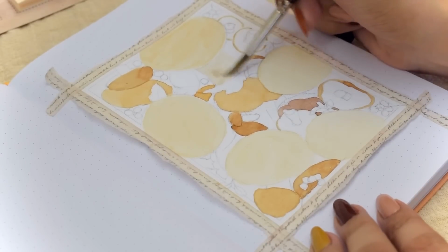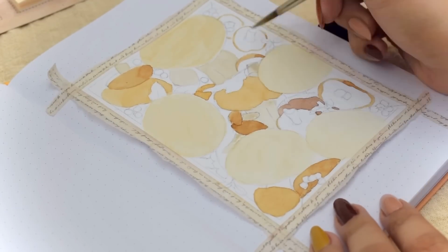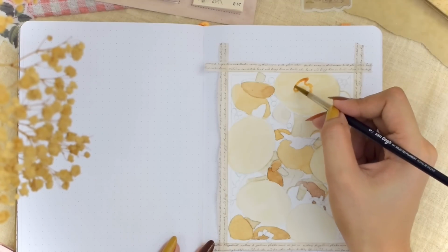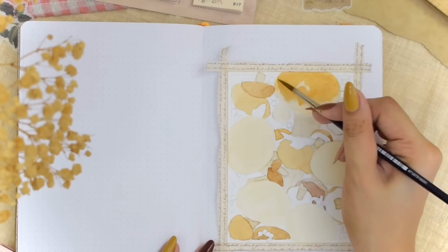Then a bit of a darker shade by adding some brown to the raw umber for the smaller mushrooms, and gets darker for those that are placed deeper inside the basket. We also painted the stems with the same beige color, and after that, we can work on building the textures of the bigger mushrooms.